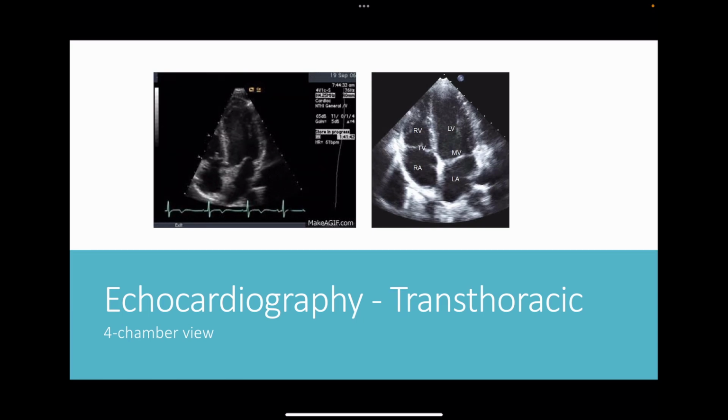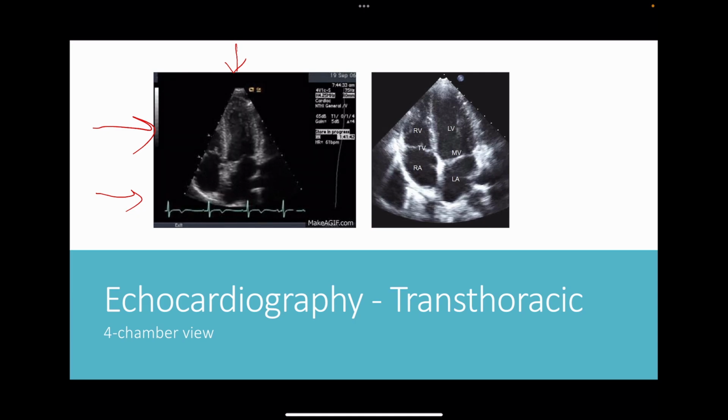Now, the probe is looking at it in that direction. So if the tip of my pencil is the probe, it's right here. That's why the ventricles are the first thing that you see, and then the atria, because the probe hits the ventricles first, then the atria. And that's how ultrasounds work. So it's flipped. Ventricles at the top, atria at the bottom.